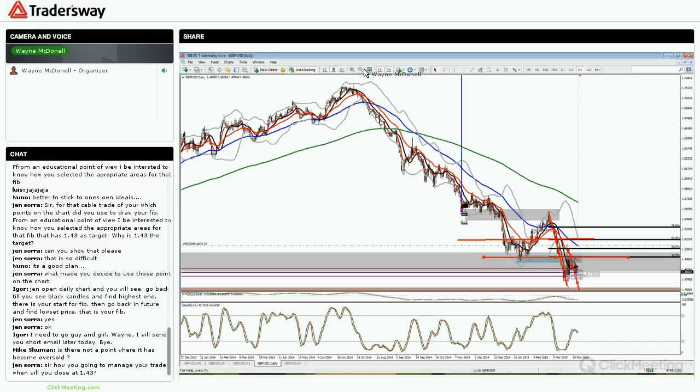You only lock in 15, whatever. Don't worry about it. What do you care? And then go find another trade. Do that. And then find another trade. Then find another trade. Do it again. Find another. Oh, some of them came back, knocked you out. Doesn't matter. Just keep loading the boat, but not at the expense of risk.